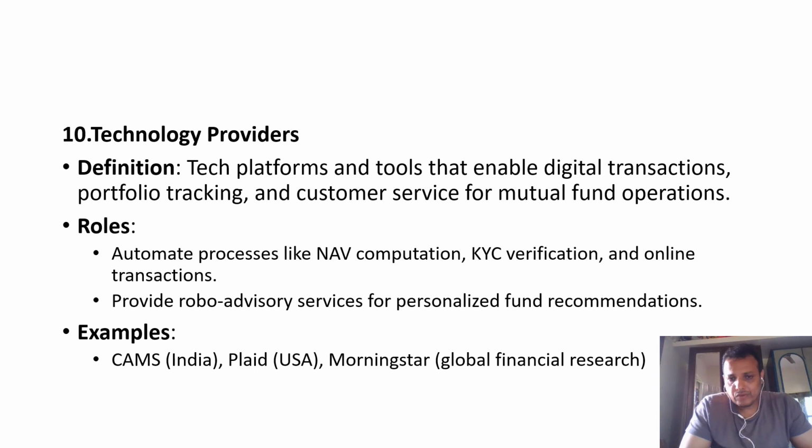They provide robo advisor services for personalized fund recommendations. Today you might have an automated robo advisor that keeps advising you about which fund is available, why, when, where, and how these funds can be invested, reinvested, and applied for the future in different ways. So it provides the advice service for personal fund recommendations. You have CAMS in India, Pledge USA, Morningstar, and Global Financial Research. They are the technology providers, sharing information, computation, verification of online transactions, and knowing about the customers.